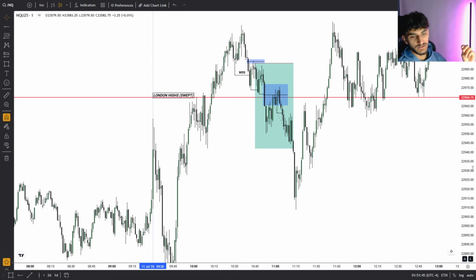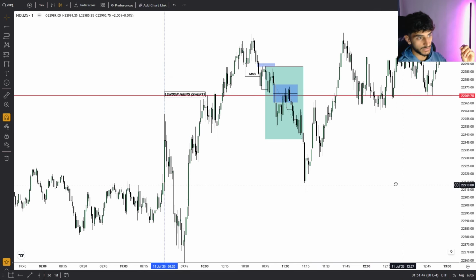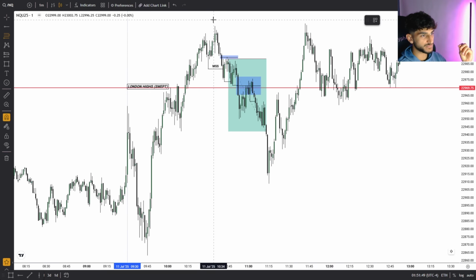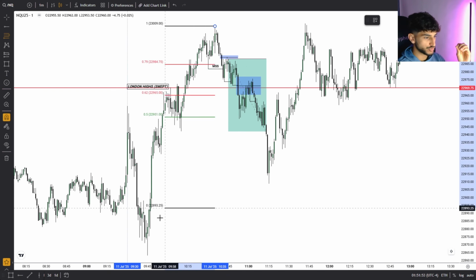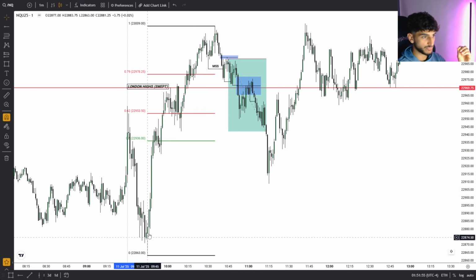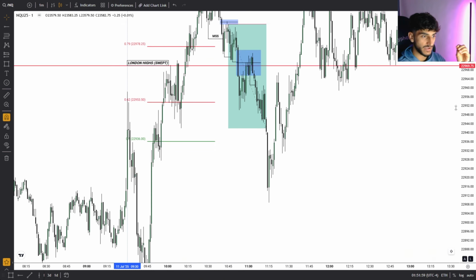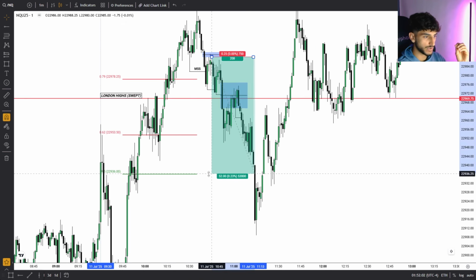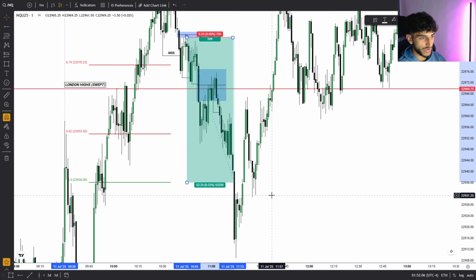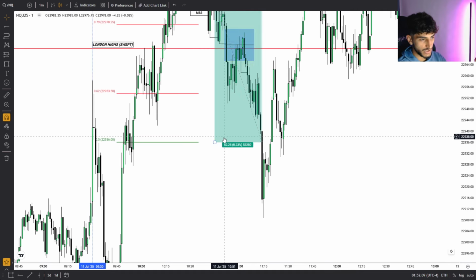Another thing you could be targeting, which is not considered to be greed, was the 50% of this price range. As you can see right here, our 50% is measured from the swing high to the swing low. The price kept on rallying up. We do get this 50% range. You could also be having partials that are running all the way to that 50% level, which could have bagged you another couple handles. But you should be out of the position totally here.